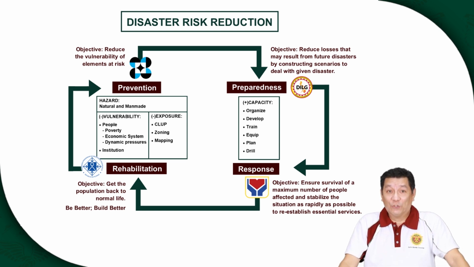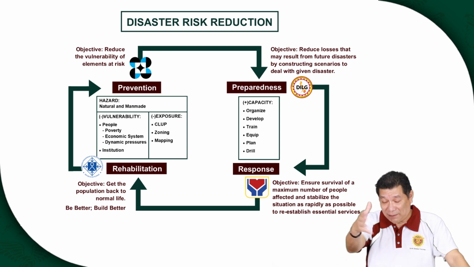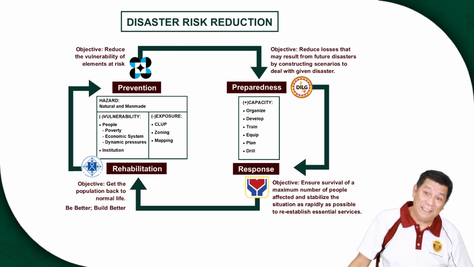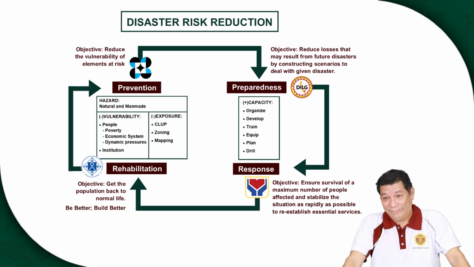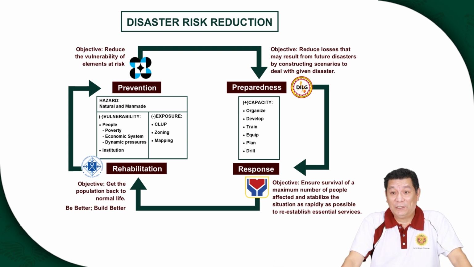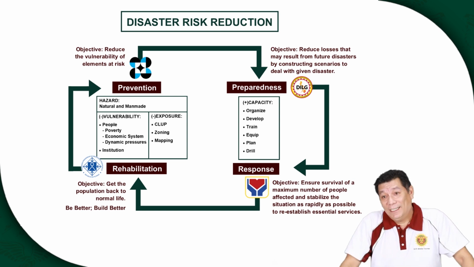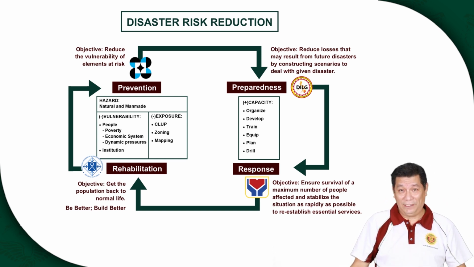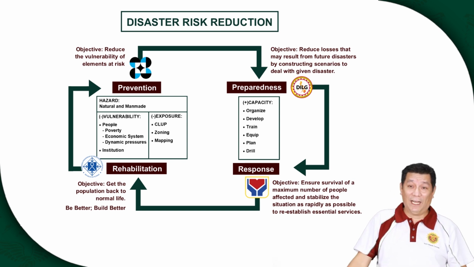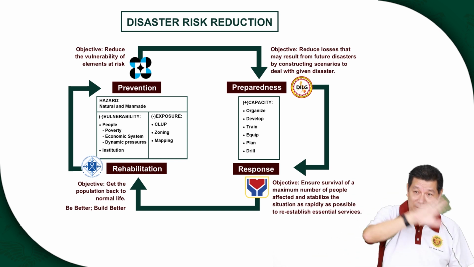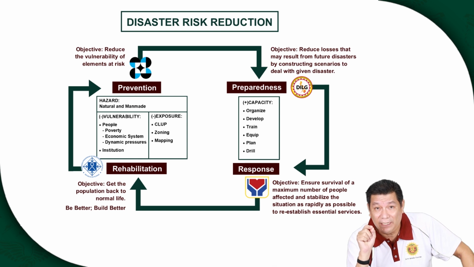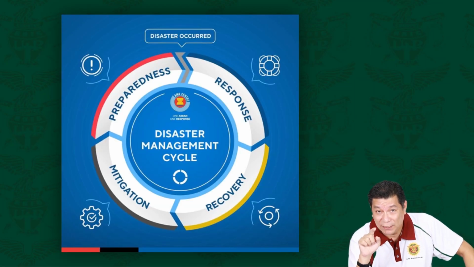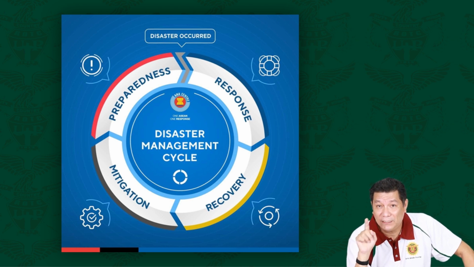Getting back the population to normal life. So, it depende sa disaster or sa hazard, maaring mangyari yan in 3 days, in 1 day, or in several months or even years. World War II, the rehabilitation happened in 10 years, or more than 10 years. Typhoon Haiyan, 2013, we are on the 6th year. Marawi, 2 taon na, 3 taon. So that is the disaster risk reduction framework here in the Philippines. Some other countries might have different, but they, reminder again, it's the 5 basic focus always. Mitigation, prevention, preparedness, response, and rehabilitation. That ends our module.